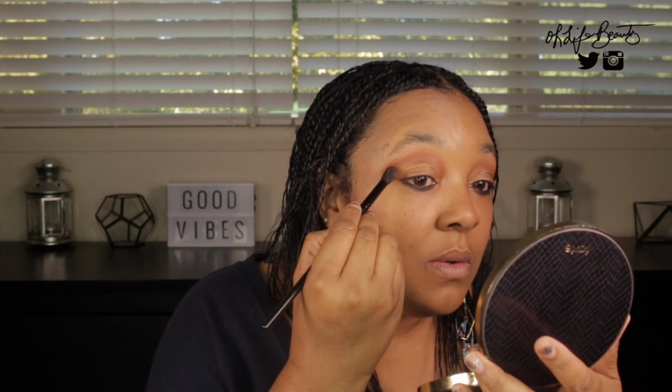So, okay, I think I'm pretty much done with my eyes. I really like it. I think it's very stunning. I love Cookie, that transition shade is just so stunning. So I'm just going to clean that up with my finger right here to get off any excess. It's just a very beautiful shade. And I'm just going to touch up and get a little bit anal with my eyeshadows. I like everything to look very cohesive and together. So just go in just a little bit, touch it up in that area. Not too much.